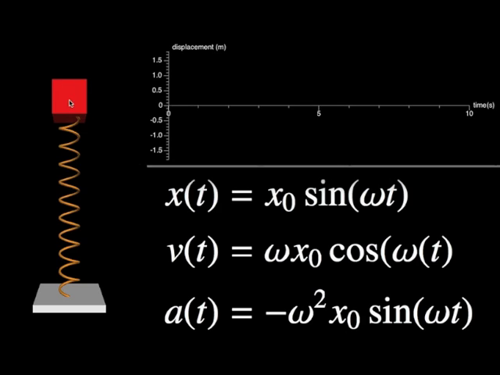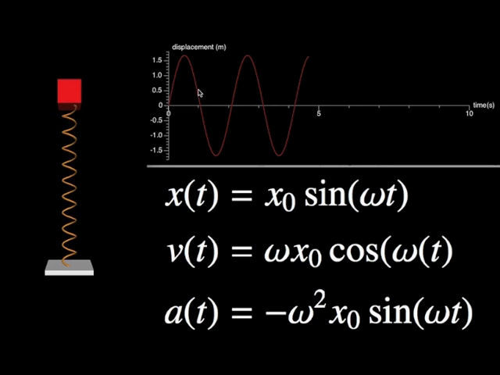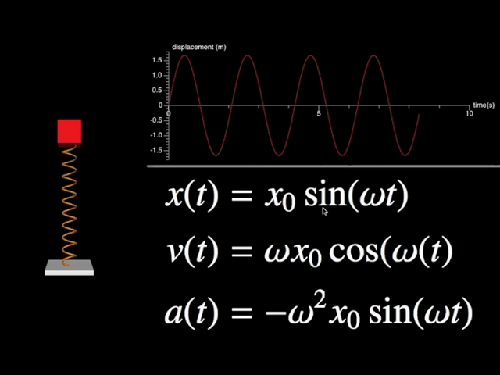Okay, so here I have a mass on a spring, and I'm going to be graphing displacement as a function of time. And just for reference, I've put here the equations that we use to describe these guys. And you can see that as the mass wiggles up and down, and we graph displacement versus time, indeed it does trace out something like a sine function.